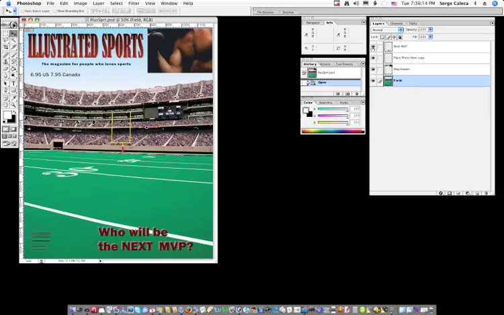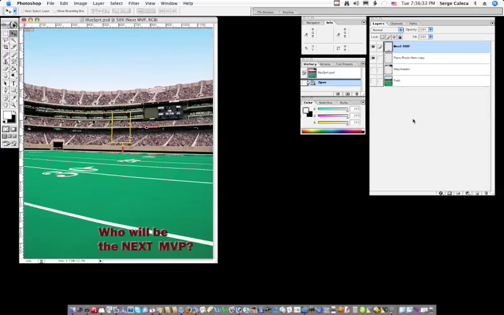But my foreground, I'm going to put my picture. I just put a placeholder here to remind me where I'm going to want to put that picture. And then I have an upper layer. That's going to be my overlay. That's going to be called Next MVP. So in this case, to create the overlay, I've got to first turn everything below my photo off.